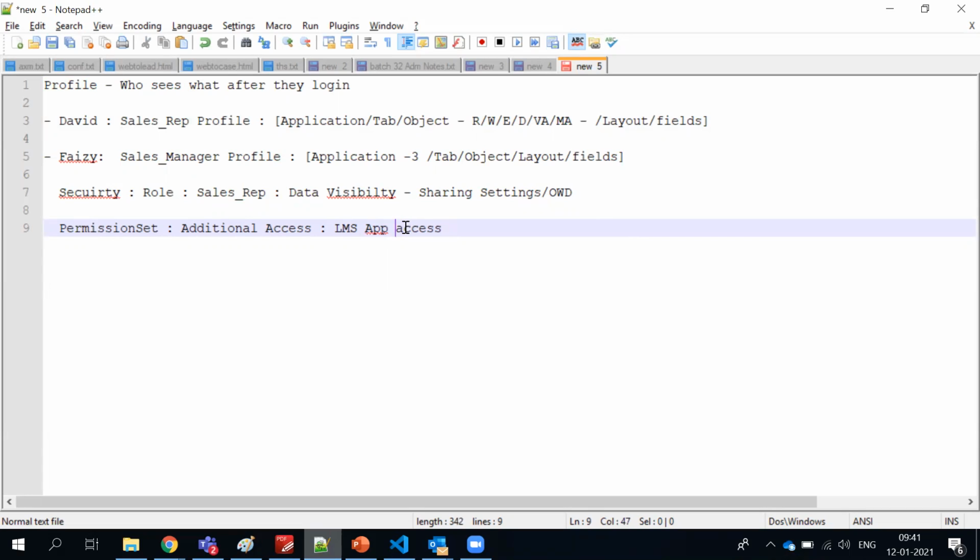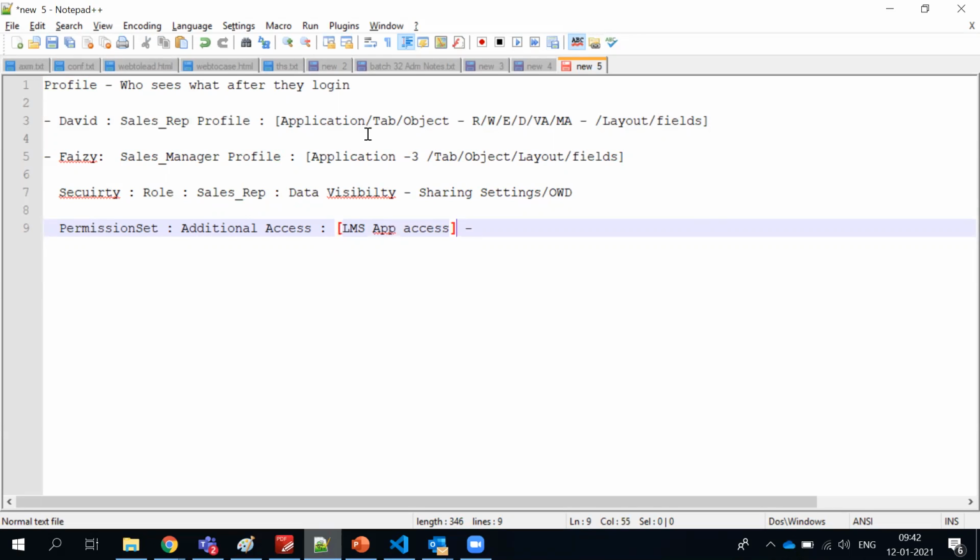For this permission set you created, of course, the license should be the same. The profile license and the permission set license should be the same. Only then can you assign this particular permission to the respective David. If your profile license is Salesforce and you want to give access to multiple, I mean, two applications, you can do it in a profile, right? Why do you have to create a permission set?